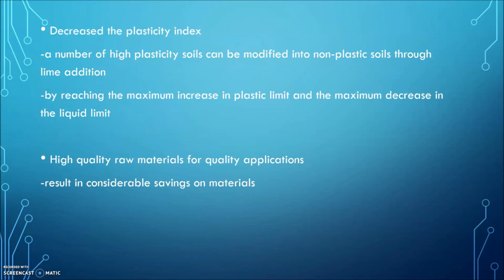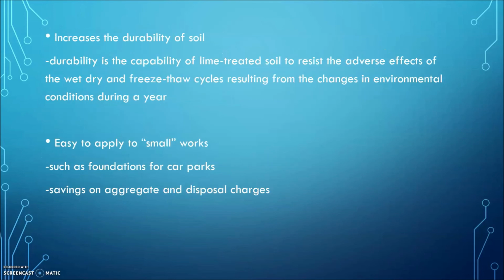Next, the lime treatment will decrease the plasticity index. A number of high plasticity soils can be modified into non-plastic soils through lime addition, by reaching the maximum increase in plastic limit and the maximum decrease in liquid limit. Next, the lime treatment will also provide high quality raw materials for quality application. It will result in considerable savings on material.